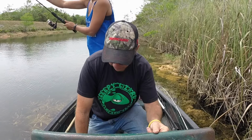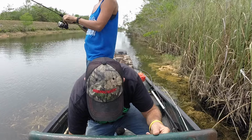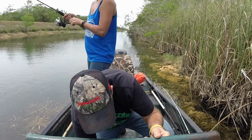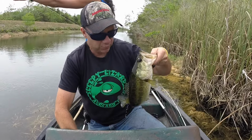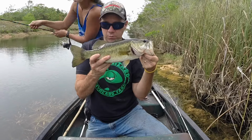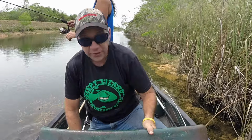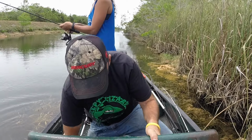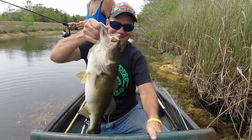And while I'm in the spirit of unveiling things, why don't I show you how we're doing today? So we came out, we've only been fishing about 20 minutes. Noe wasn't even going to fish. We were just talking, chatting like husbands and wives do. And I was able to get this guy, this 2-pounder on a Junebug worm, sending him back now. Then I threw into a spot and Noe said, wow, there's got to be a fish in there. And boy, was she right.